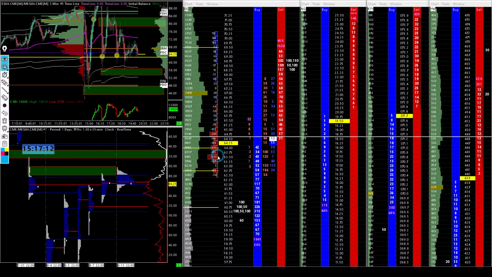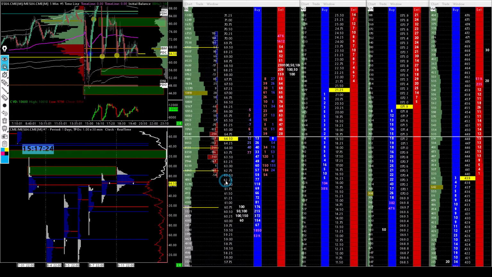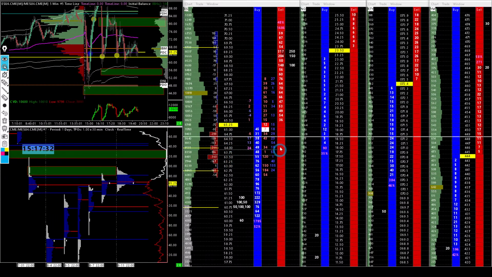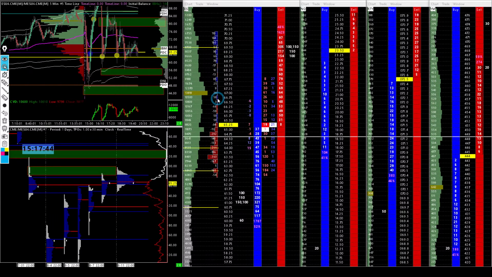As you can see, there is 1,000, probably now 1,500 contracts absorbed on the bid here. So you've got it two ways right now. If sellers bash below here, then there's going to be a little mini stop run. But with all this selling down here, if buyers start to put some pressure on this, these guys are going to have to puke, and then we're back up at the 70s again. This is quite a lot of selling that's been absorbed, especially considering the book is so thin.